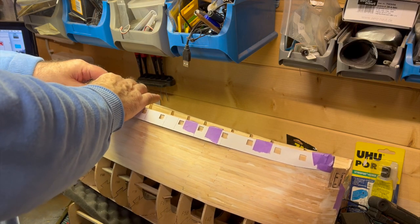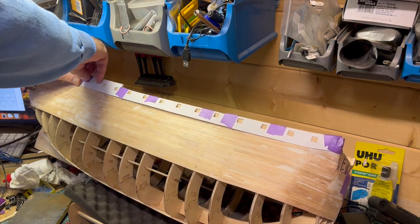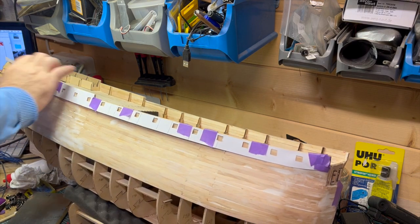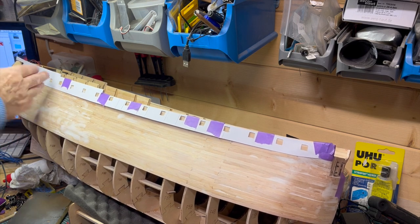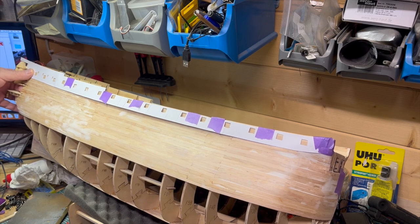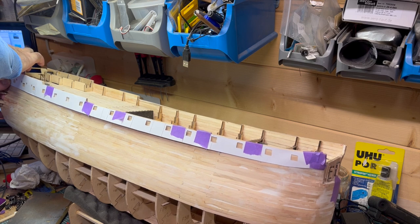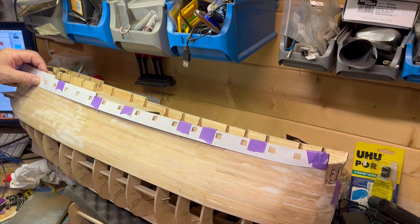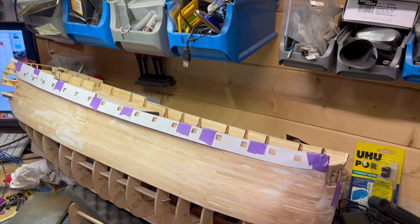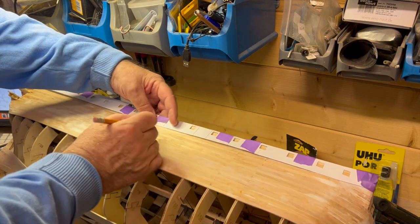Now look at that, it's almost on the line. This is when you find out your left and your right are not the same. Look at that, there's about a quarter of an inch in it. That's an awful lot, if that's got that sort of movement on it. What we'll do is we'll mark it all up. Then we'll see how it sits.